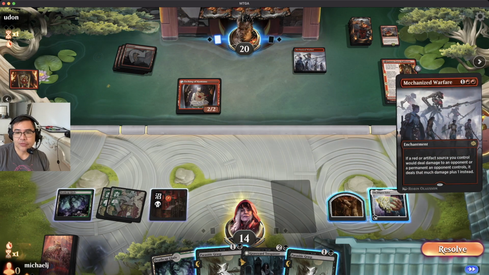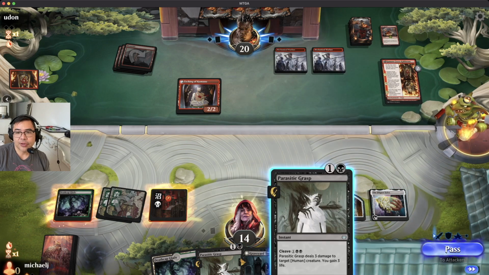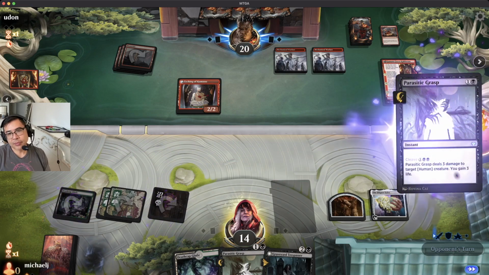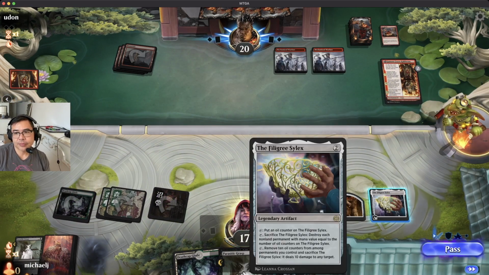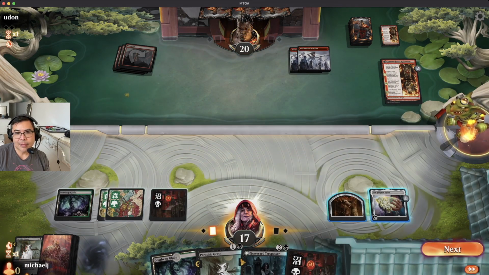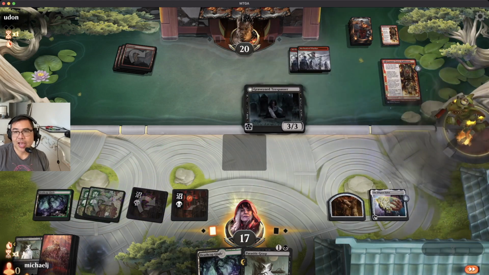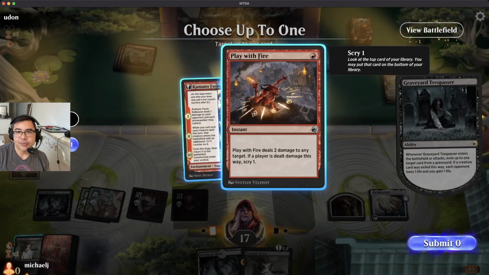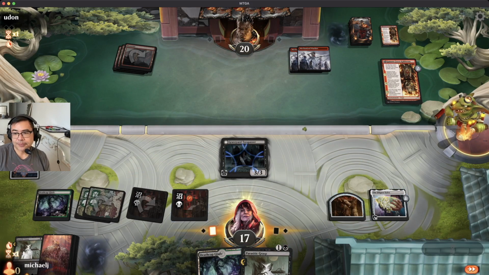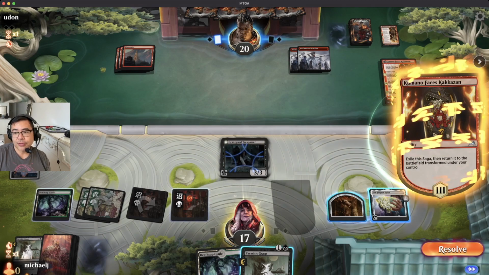Another Mechanized Warfare. Let that resolve. Is this a human? Yeah. I'm gonna just save myself some damage. Put a counter on Filigree Sylex. I will cast the saddest Graveyard Trespasser in all the realms of Dominia. Make it so that they can't rebuy with Bloodthirsty Adversary there. Alright, so they're going to have another 2/2.